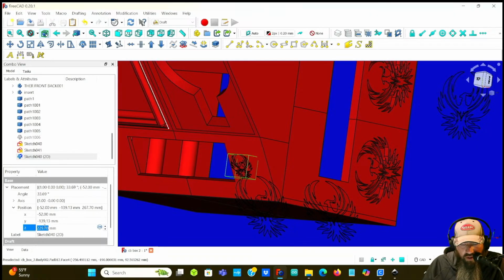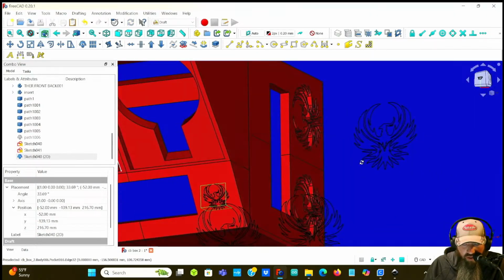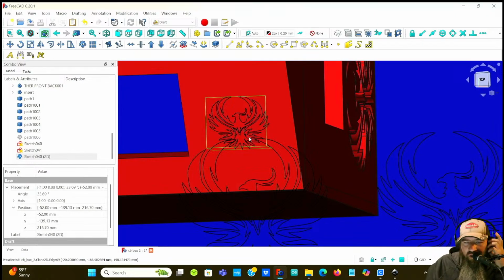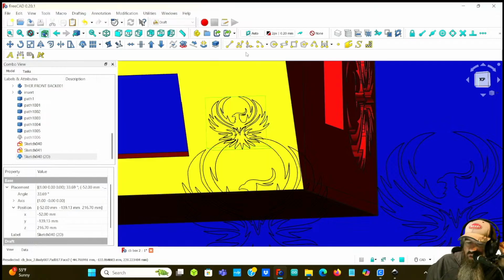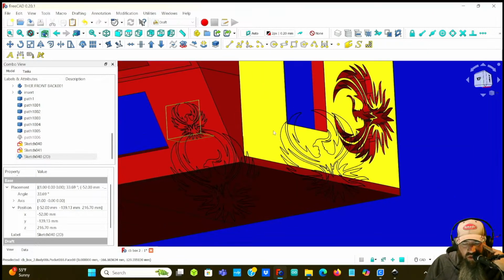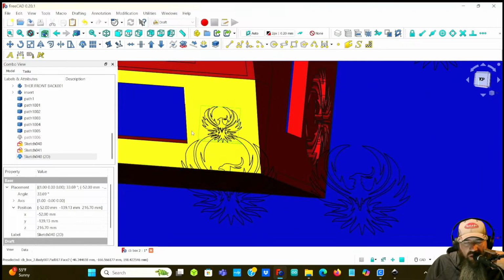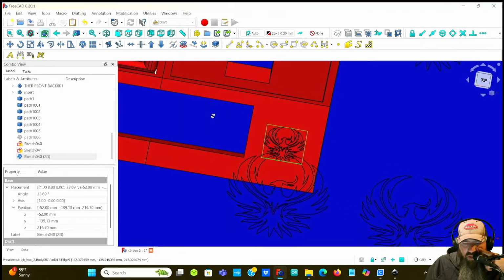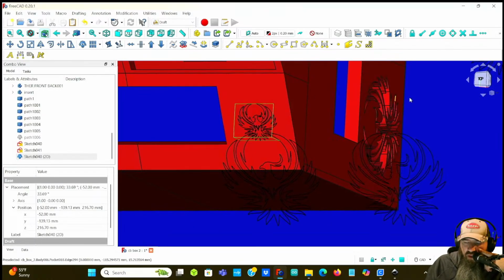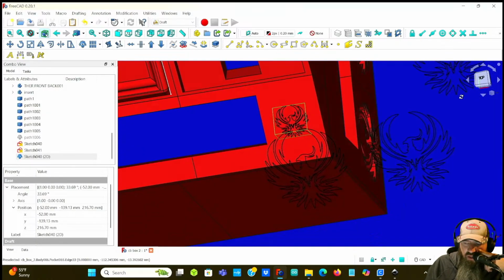But yeah. So basically, we're going to drop it down until, and I would definitely only do this at the very end of your model because I don't know what this is going to break. Okay, so if I want that there, I'm going to have to print this thing, and this is going to have to be the top. And I'm going to have to just deal with the finish the way it is, which means I'm going to have a bunch of lines in it. A lot of times whatever I put on my base plate is more flat than the top of the print. And this is probably just my inability to print very well.